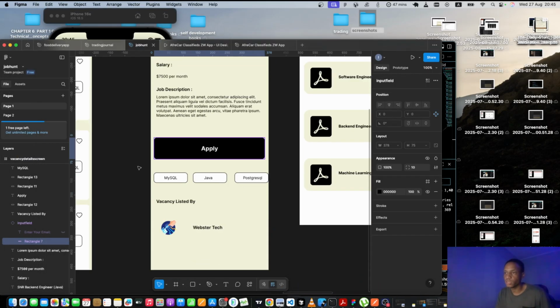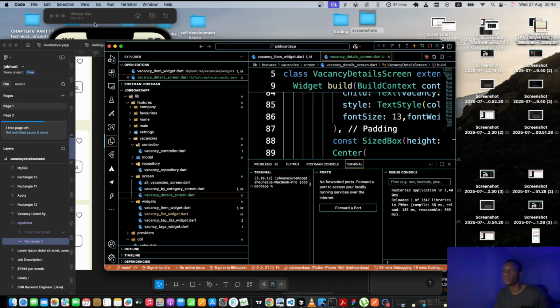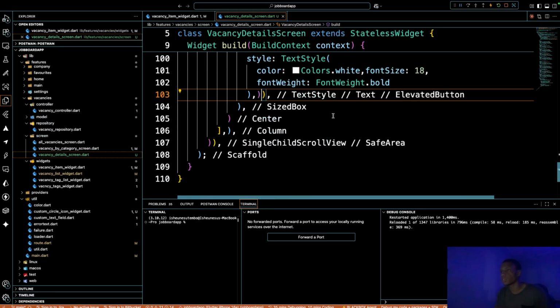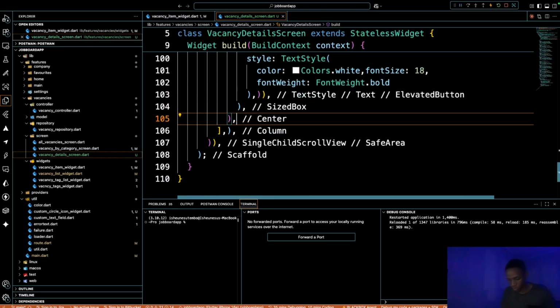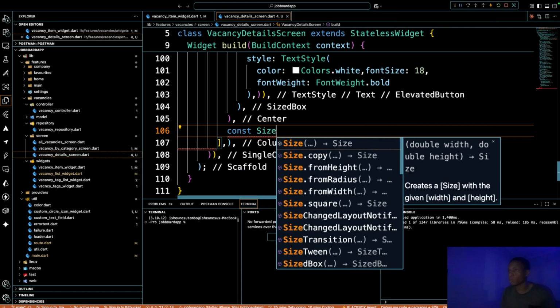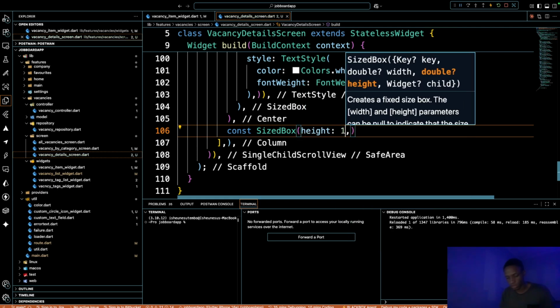Basically now what we need is the tags, right? The tags widget. We already created the tags list widget, so what I'm simply going to do is, after this center widget, we need some space: a size box, and we give it a height of 10.